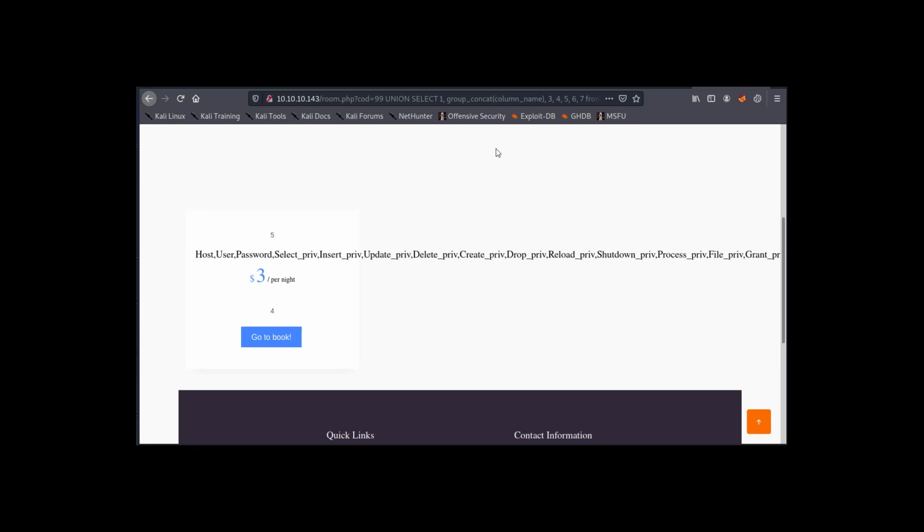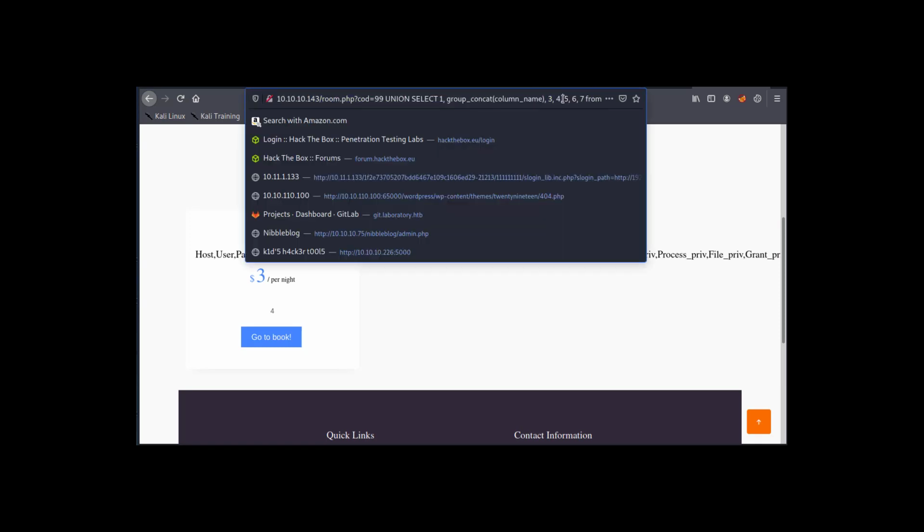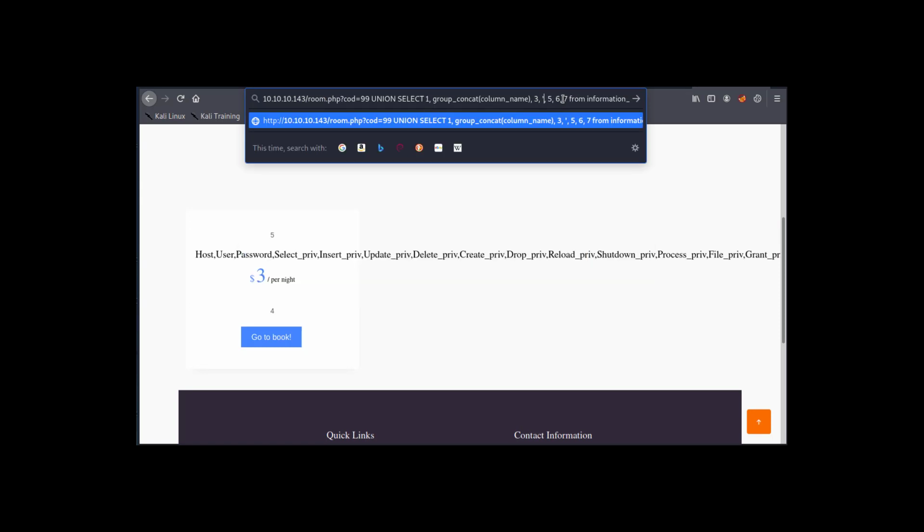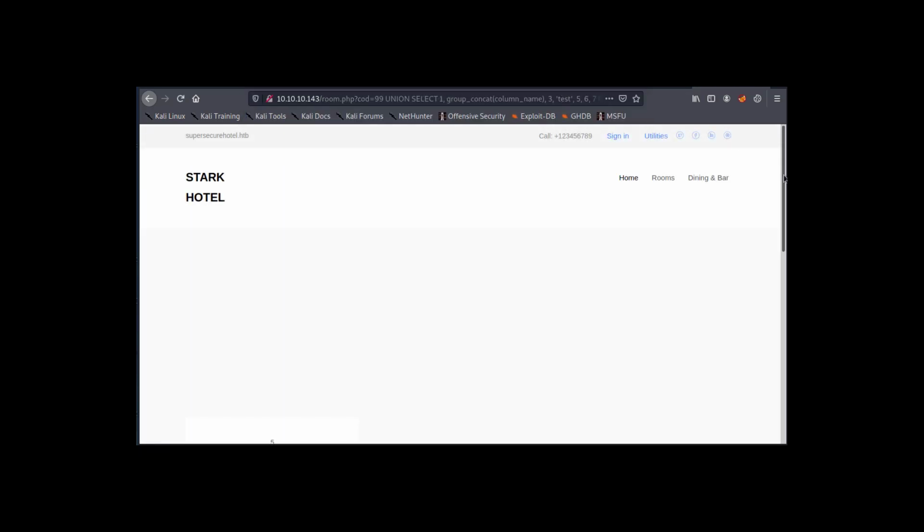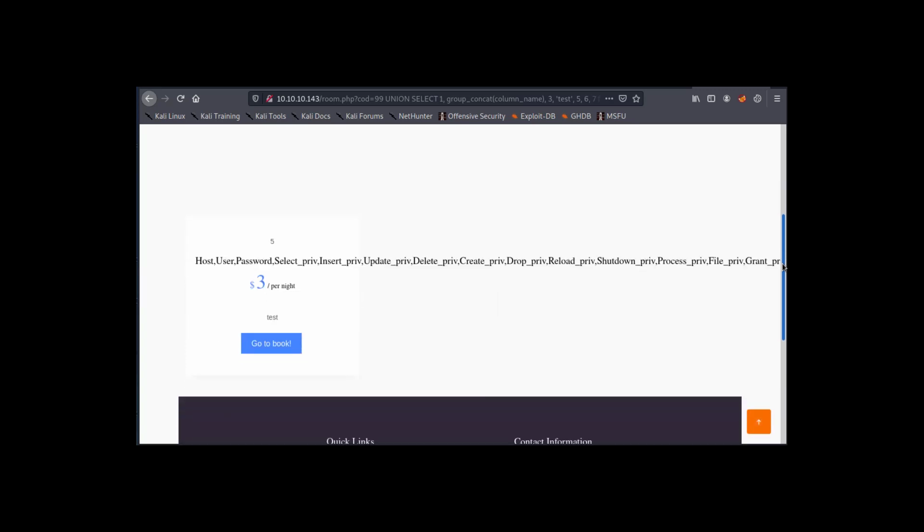So in order to get both the username and password out, I need to modify my query a little bit. So I know that right now I can pull some sort of string into the second position here, but I want another one to modify. So I can see the 3 here sits down as a dollar figure, so I probably can't put a string in there, but I might be able to do something about number 4 down there. So let's try. And we can see that test value is there.